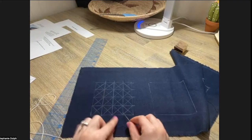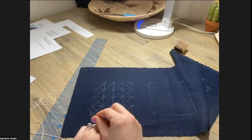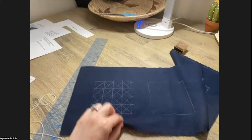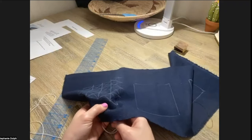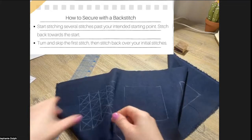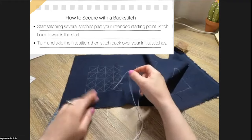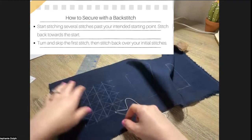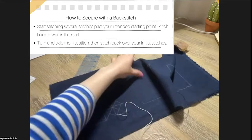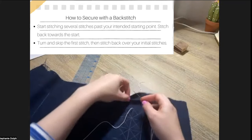When you backstitch, you want to start past the point where you would normally start. Then we're going to stitch back towards the beginning and then back in the right direction again. I'm going to start right here. I have to be careful not to pull my thread all the way through. I've got to leave a little tail. And I'm going to turn this, because it's just more comfortable to stitch that way for me.